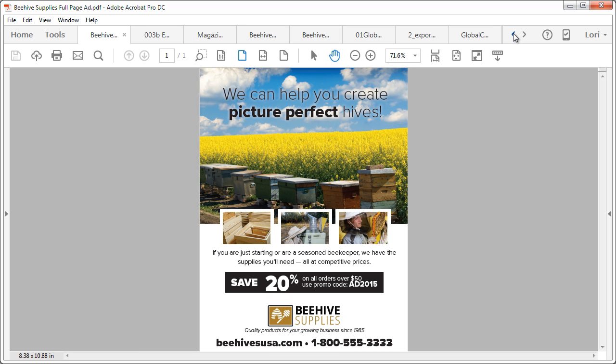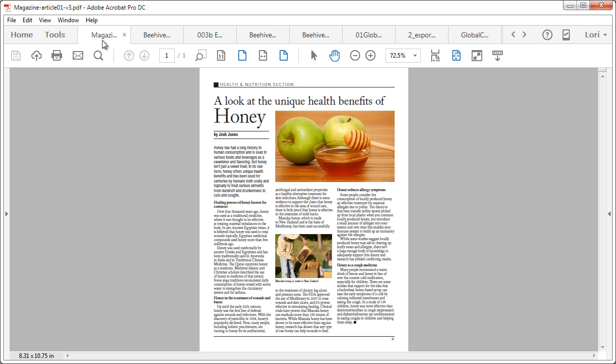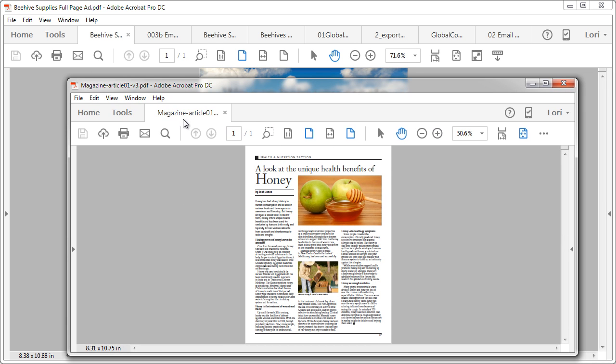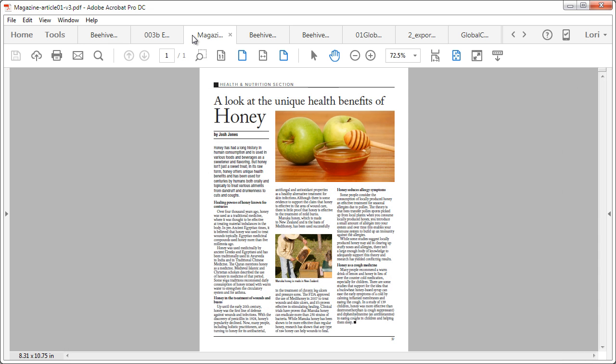open files. To reorder, simply select the tab you want to move and drag the thumbnail that appears to another position within the group. To snap out a tab as an individual window, select and drag the thumbnail away from the toolbar and release. To reattach, simply drag the thumbnail back to the toolbar.